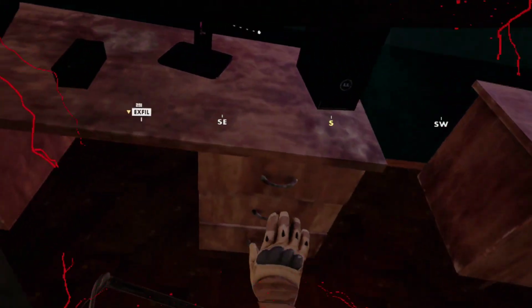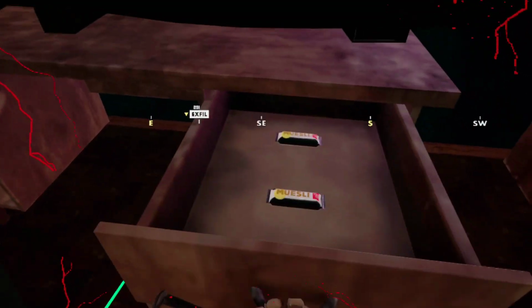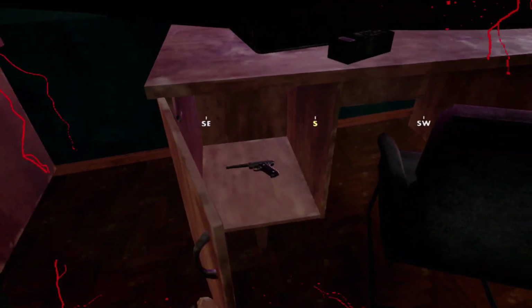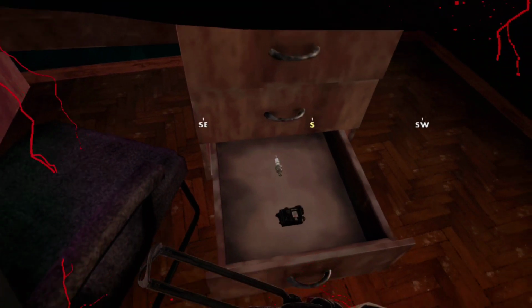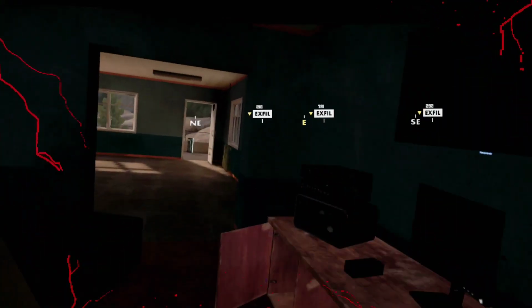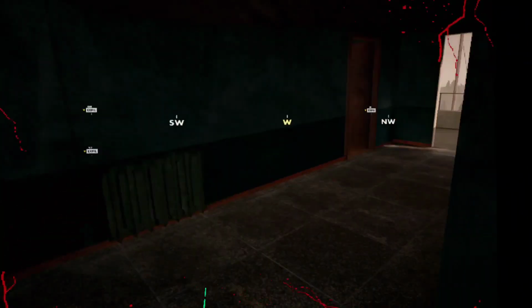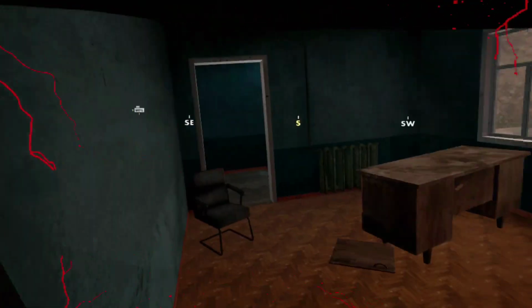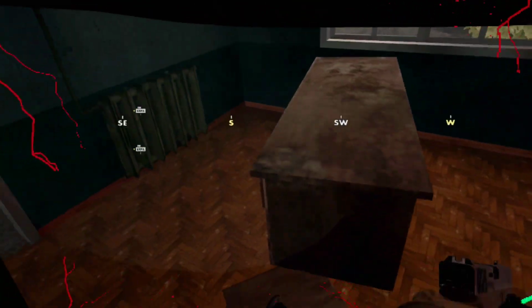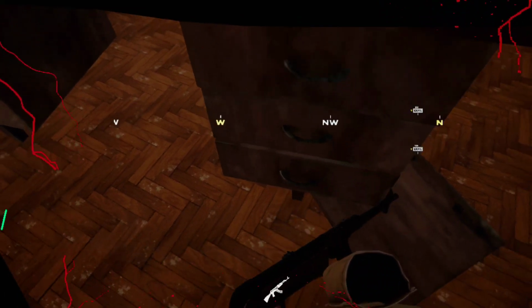Let's check these desks for anything useful. Nothing useful. Nothing useful. Okay, we gotta be careful about what we do next, because if we take one hit, we're dead. It's a one-shot, one-kill scenario right now.